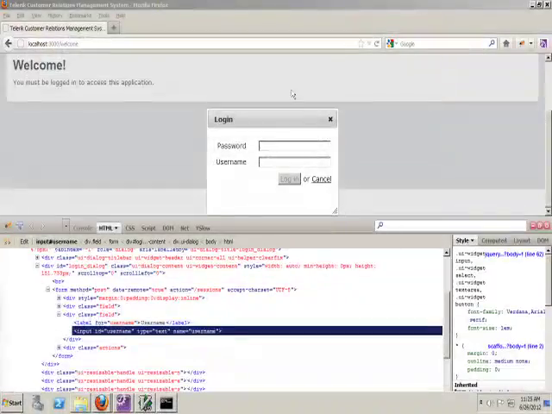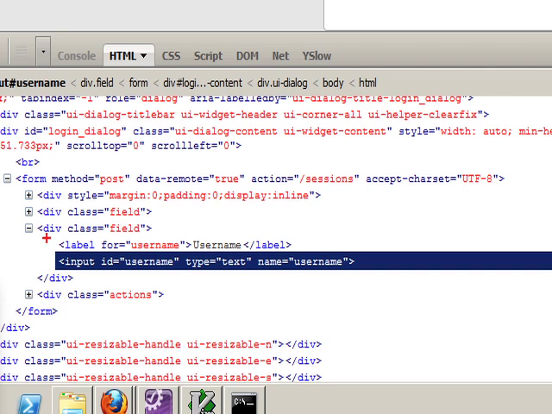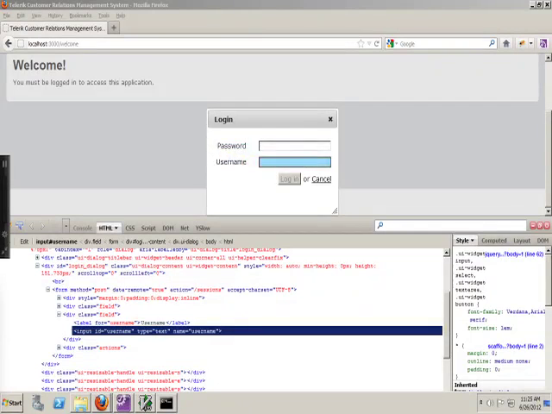Alright, so there's our username. Here's our username field. Locators are how I've just laid out that we can interact with the page, that we find things to either inject text to or validate things against.